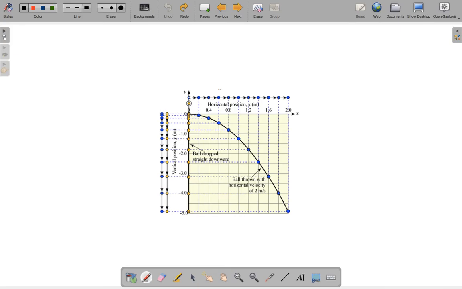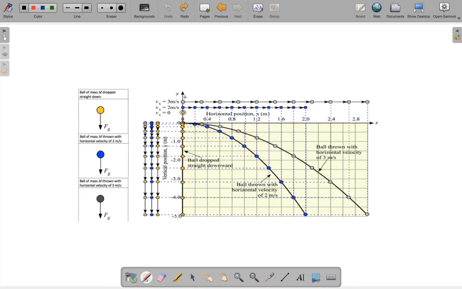There are a couple questions in your notes that ask you about this diagram right here. The first, why are the motion diagrams shown in the vertical positions the same? So why do those line up so nicely? And the second, why is there only one dot for the ball being dropped on the horizontal motion diagram? Why aren't there multiple yellow dots going to the right? Questions for you to answer and think about.